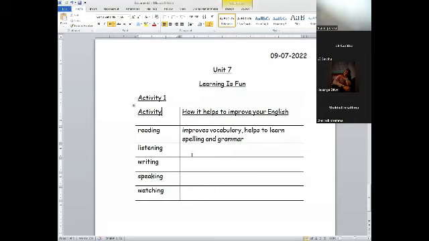Right. Let's see how listening helps us. We can learn English by listening to English radio stations. There are programs such as discussions, news, debates, and talk shows. Listening trains our ears.